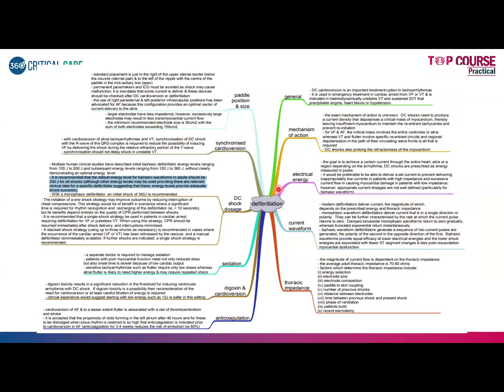All right. In case of an AF, one needs to know when to give the anticoagulation. All right. Less than 48 hours, more than 48 hours. So for cardioversion in the AF patient, there is a risk of thromboembolism. So you do not immediately shock the patient. Okay, you wait, give anticoagulant therapy, wait for 3 to 4 weeks, which decreases the embolism. So this is one important point that can be mentioned when you are talking about this.